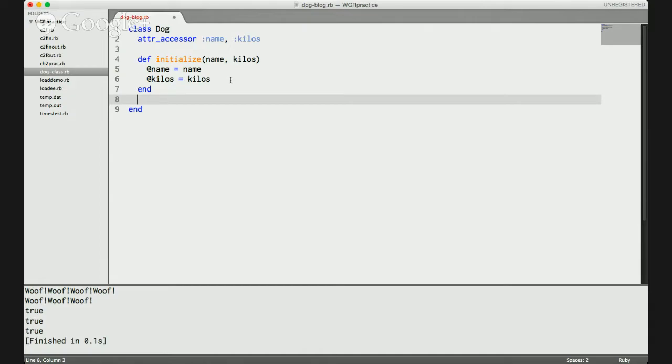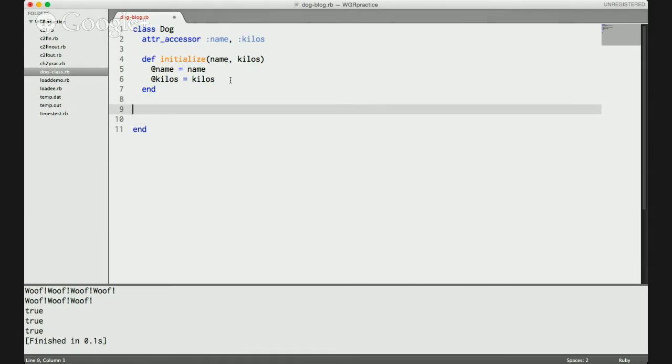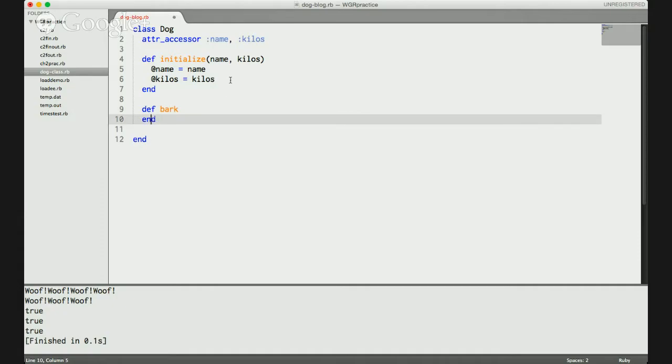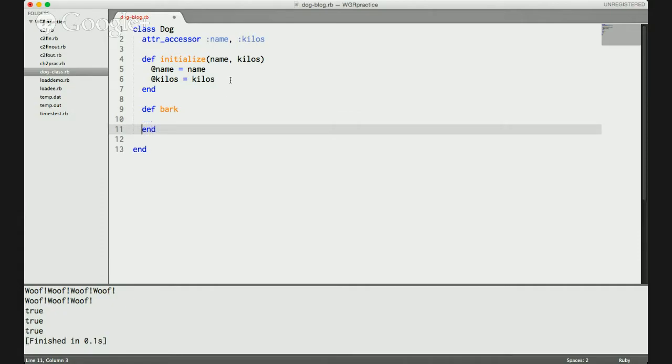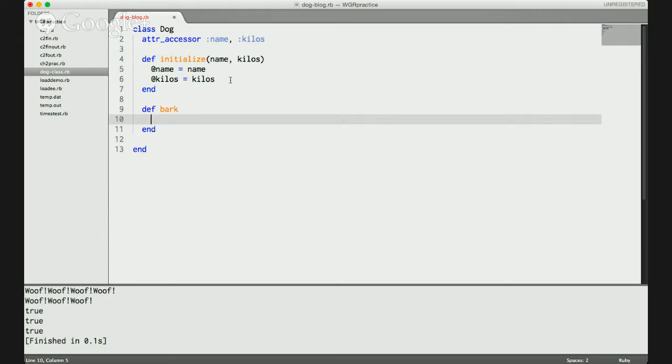So we have initialize. Each dog has a name, each dog has a weight in kilos. Next, we're going to make a method called bark, which will be an instance method. Each dog will be able to bark. So what does bark do?